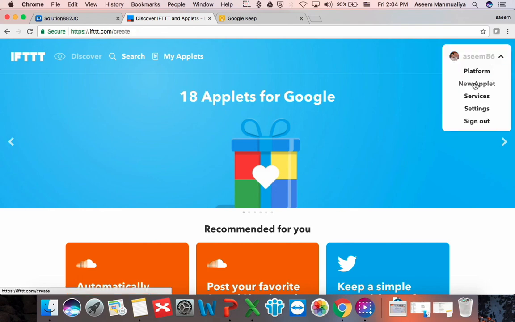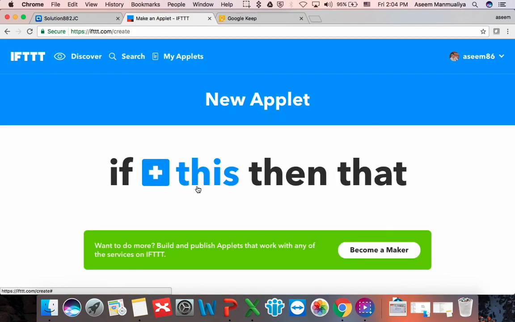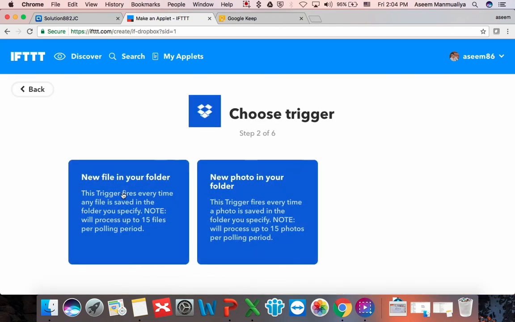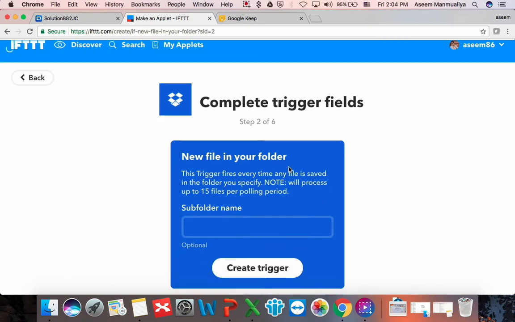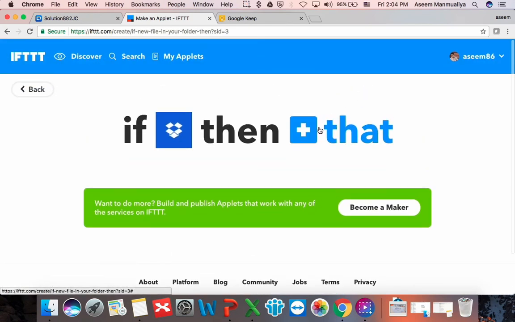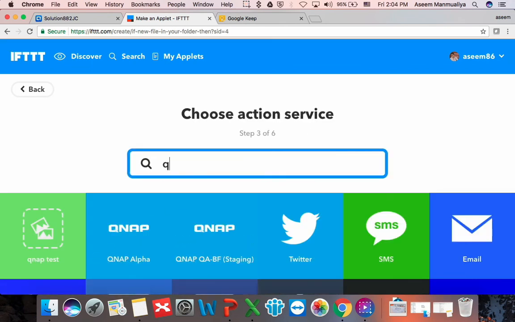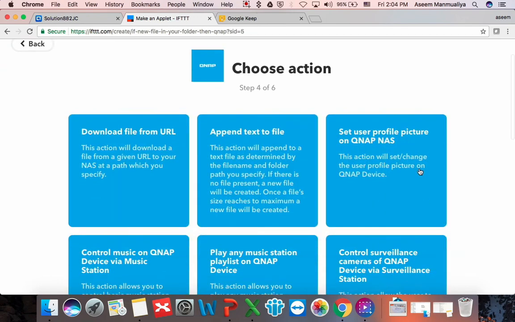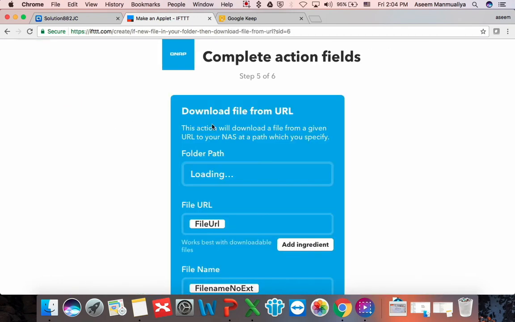So let's go here, new applet, select Dropbox, new file in your folder, just create trigger. I'm just doing this for test, and search QNAP, click on QNAP, and go here, download file from URL.